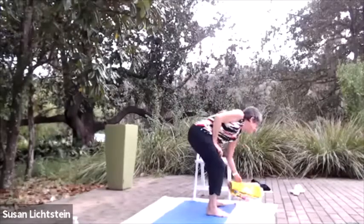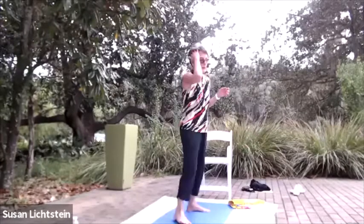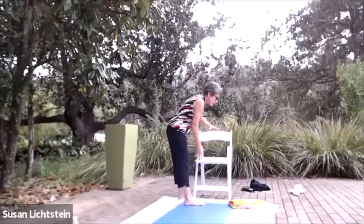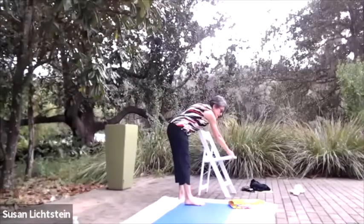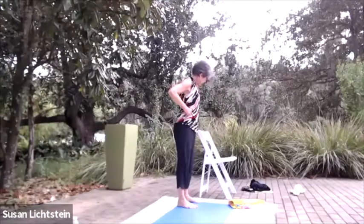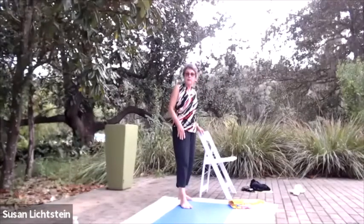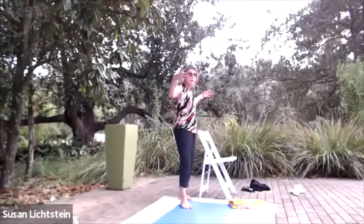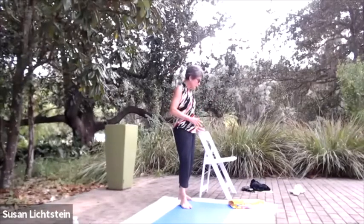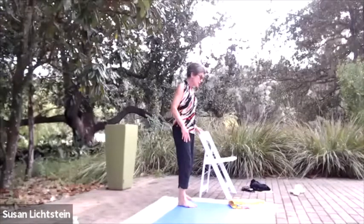We want to prep for probably the most common, when you think of standing poses in yoga, you think of trees. Often thought about. Gosh, I hope I can do them. So for those that are uncomfortable, there are no walls out here, but you can always do it at home with a wall, or you can come rest on a chair. I'm going to demonstrate using the chair as a support system.